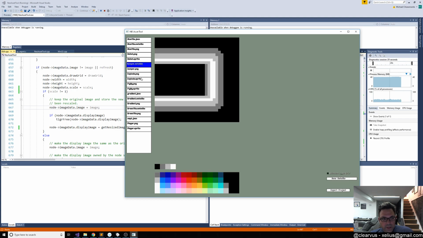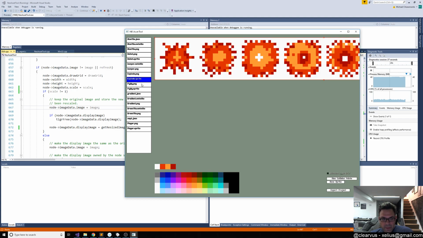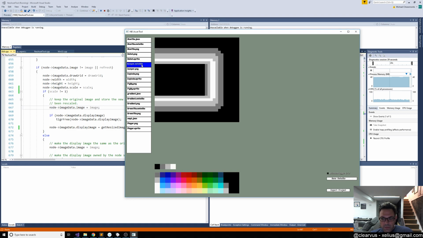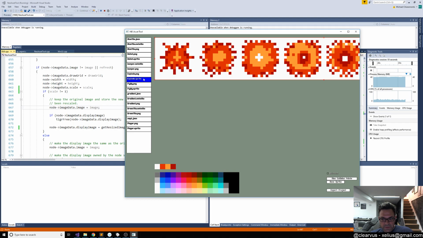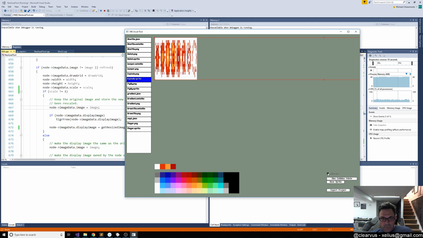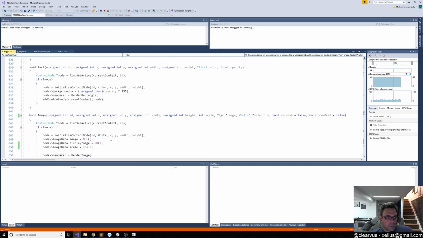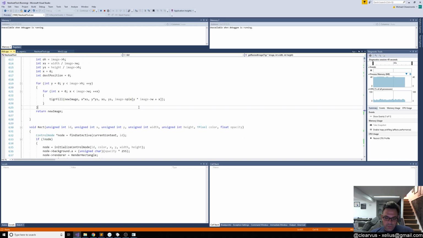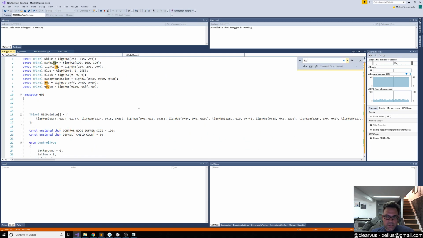Looks like there's a bug in the flipping back and forth between meta tiles and sprites. I'll have to fix that. All right, so, oh, come on. Really? Why? Because I just reversed what I did.